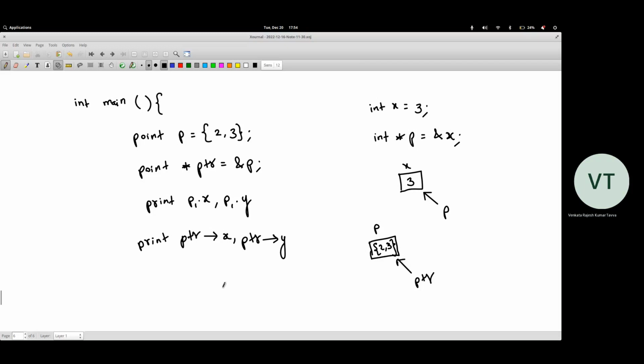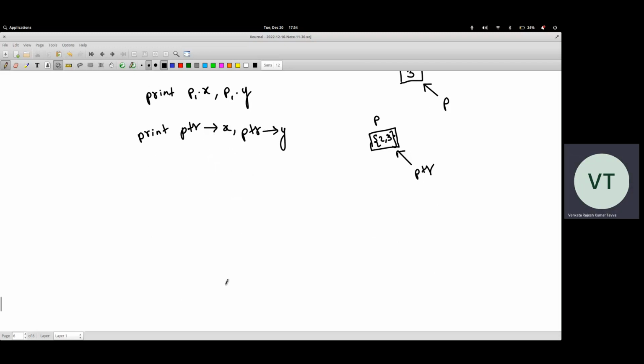Fine. So you cannot use the dot operator if you have a pointer pointing to the struct. You have to use the arrow operator. Okay, so this is something which you need to keep in mind. So what this means is, this is same as star ptr dot x.